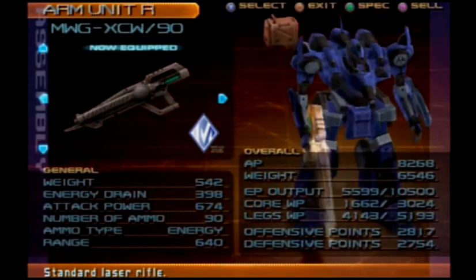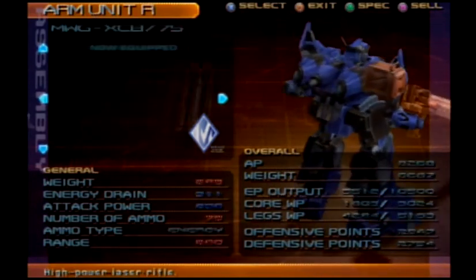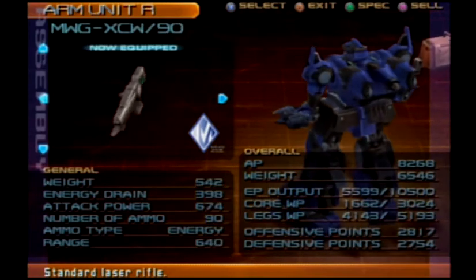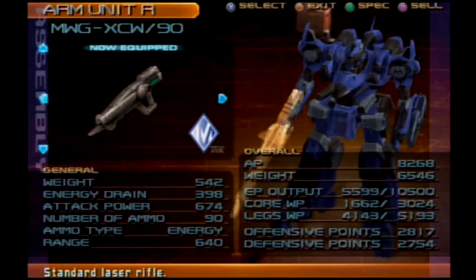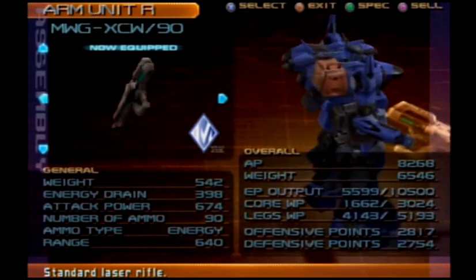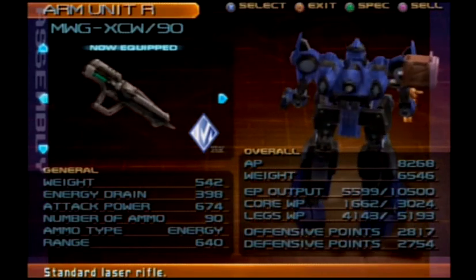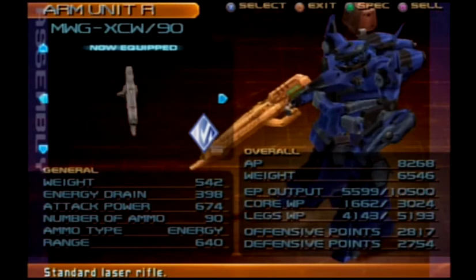So, this one hits... Nice voice break there, Al. This one hits a little less hard than this one. But I'm going to be using an optional part that's going to beef up the damage this does anyway. So, it's actually going to be hitting a lot harder than it says under attack power. The same for the energy blade, actually.